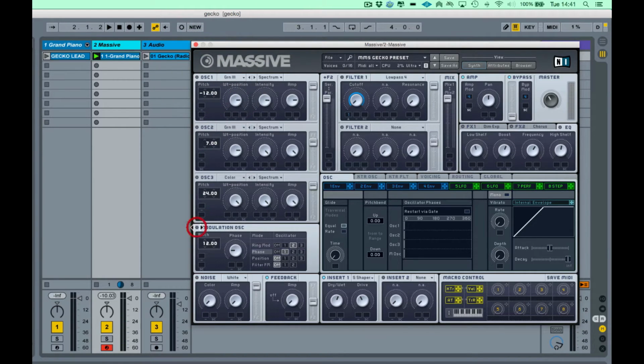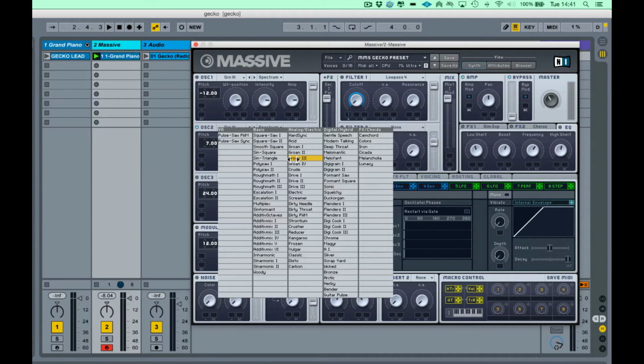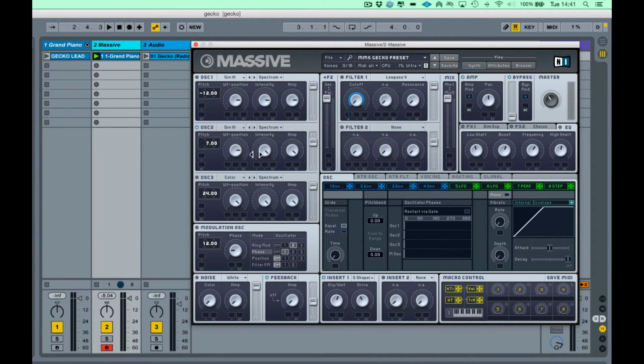The second oscillator, let's just deactivate these and activate the second. It's this same wavetable, Grown 3, same wavetable position. You can see the effect of the intensity control on the sound. And this has been pitched up by 7 semitones, and that equates to a perfect fifth. So if we just add those two together, we get that nice strong fifth relationship there.